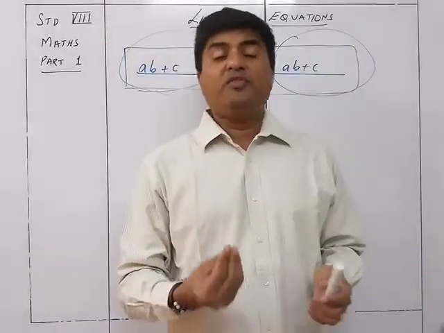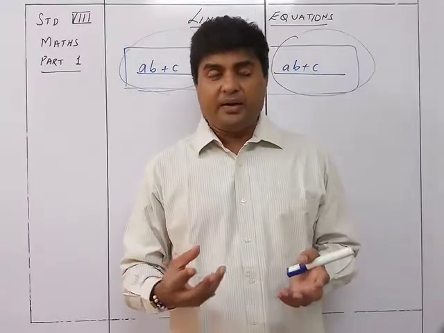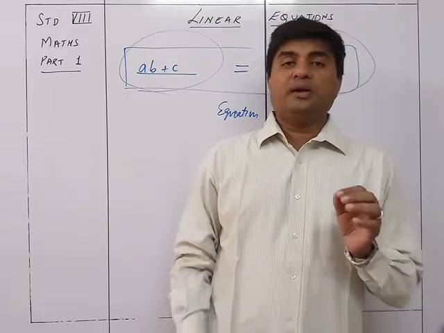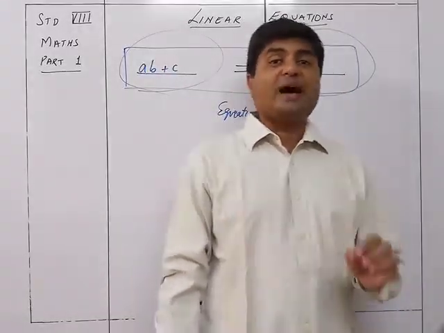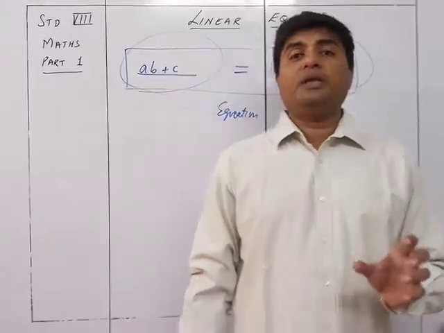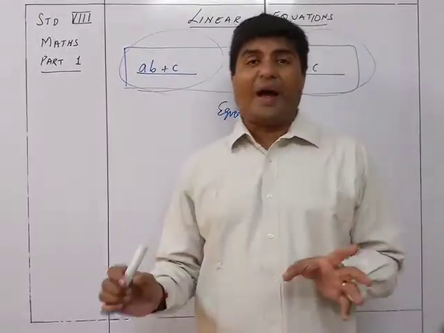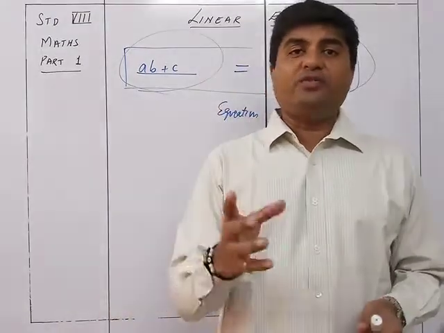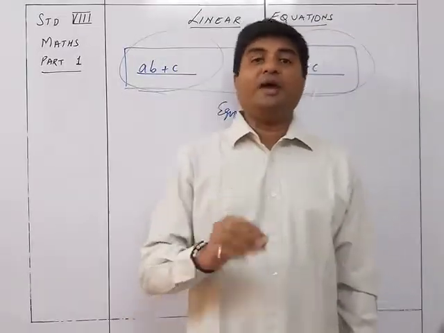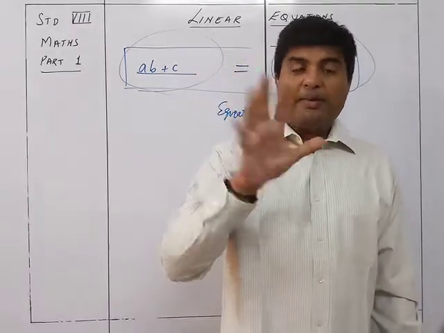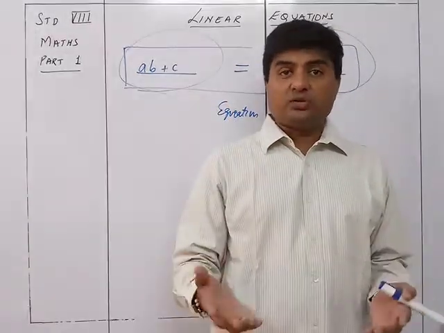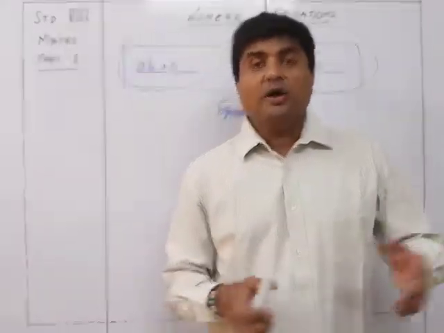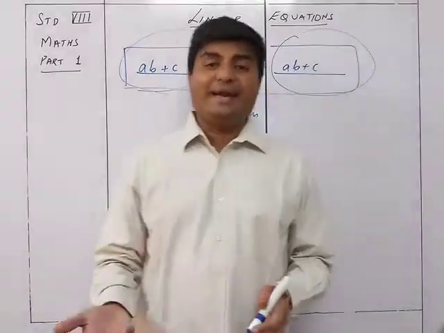Now what is a variable? A variable is any alphabet which is used instead of a number. The reason to use the alphabet is that, depending upon the equation, it will have different values. It is not necessary that x is always 5. When I write 5, I know 5 is 5. But x could be 5, it could be 100, it could be 1000, it could be -3. It could be any number, in any decimal form also.